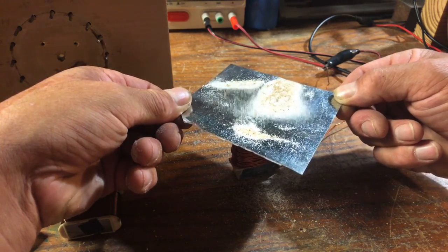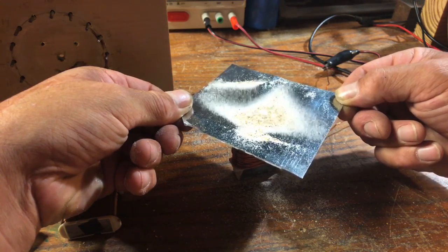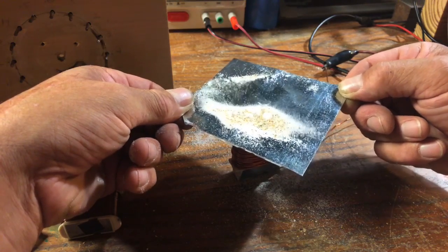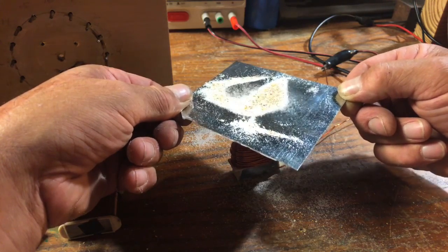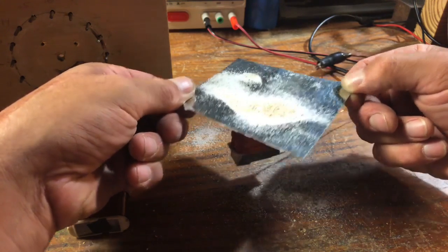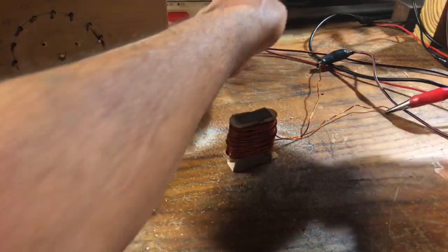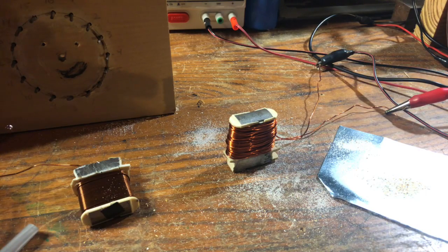It's DC acting like that going into a coil, guys. I think it has everything to do with the laminates and the core. Anybody have any comments about it? Because of the laminated core, we're getting a vibration. That doesn't happen to me on regular cores.